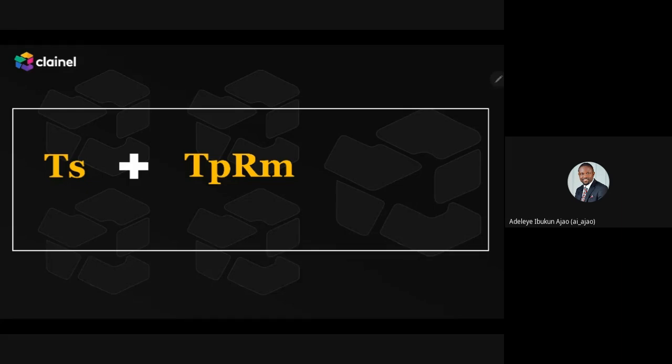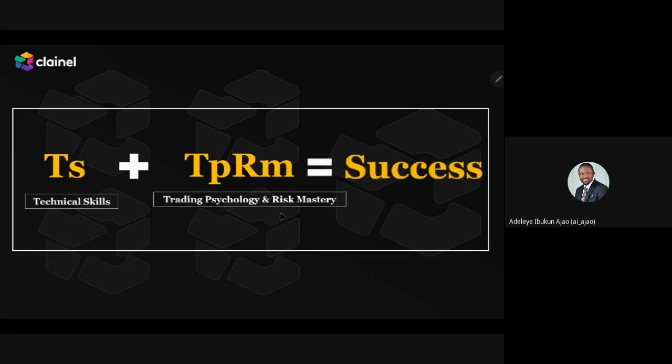So adding your technical skills, which is knowing how to analyze the market, with your proper trading psychology and risk management system, here at Kleiner we say adding that guarantees you success. Success with proper technical skills, proper trading psychology by practicing simulations and knowing how this system works, and developing a proper risk management system, which leads to your risk mastery, guarantees you success in trading digital currencies.